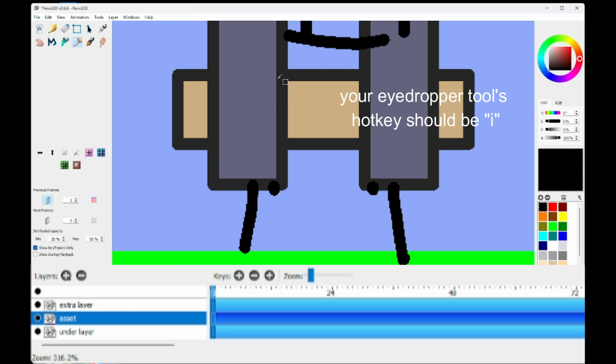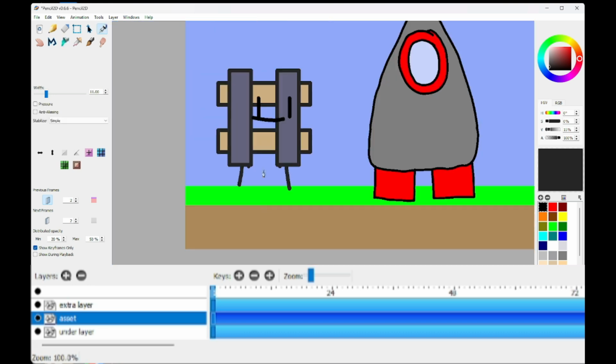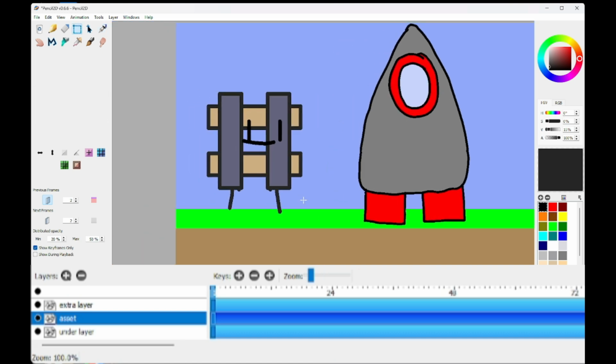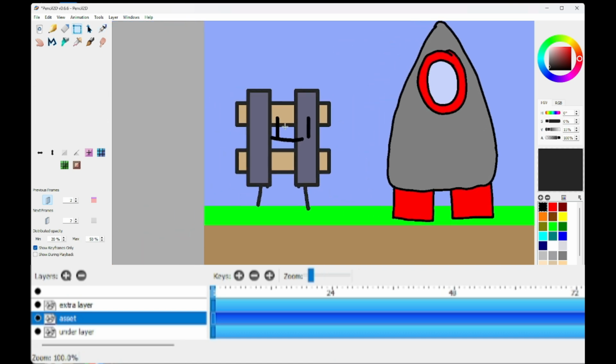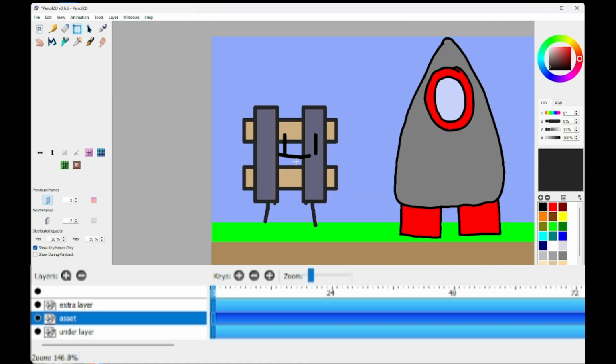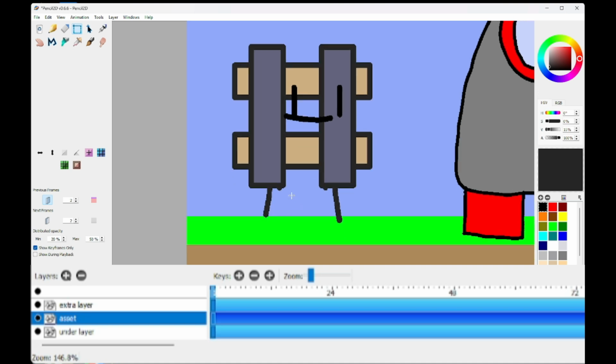I'm pressing the eyedropper tool to click this and get this shade of gray, and paint bucket all of these tools by pressing K. And I'm really bad with my language today. So Train Tracky's face should be the same, so you can distinguish it from the lines that make up her asset a little bit better. But you want to make the limbs the same color as the outline of the asset.